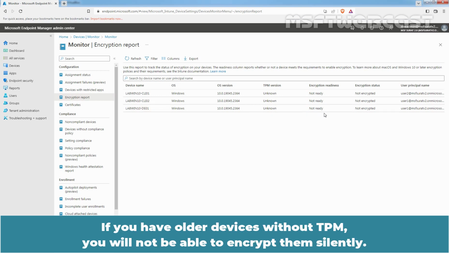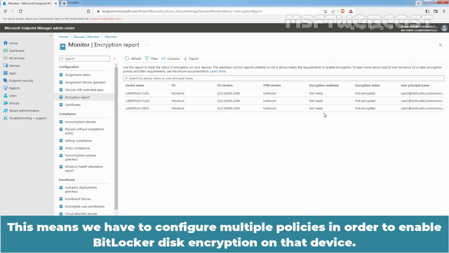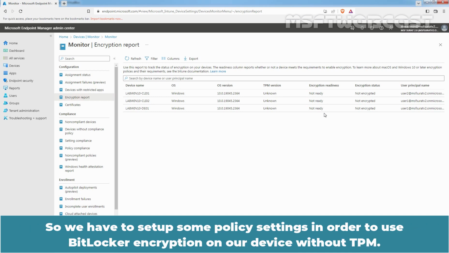If you have older devices without TPM, you will not be able to encrypt them silently. This means we have to configure multiple policies in order to enable BitLocker disk encryption on that device. So we have to set up some policy settings in order to use BitLocker encryption on our device without TPM.